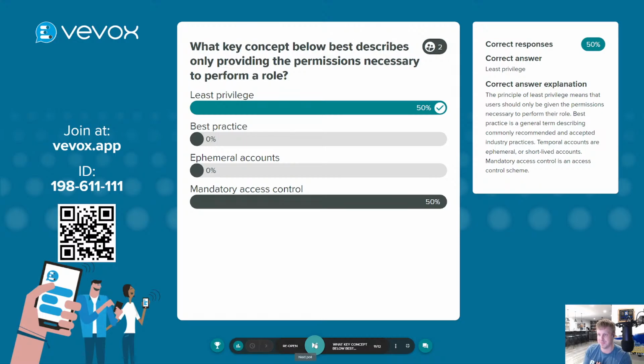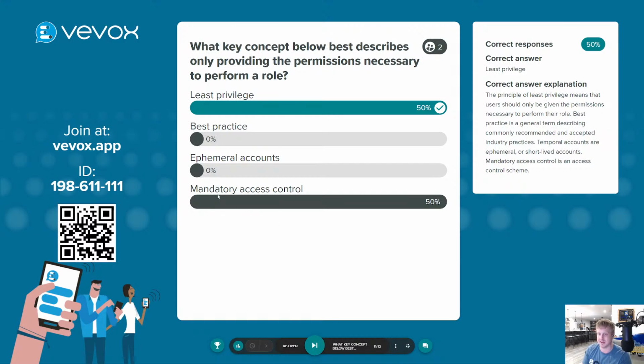Mandatory access control is one of the access control schemes. We will probably get into that in one of the later sections, if I remember correctly. You've got different levels of access control, which all tie back into least privilege. So this is another one of those questions where this four-letter word, best, comes up.